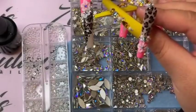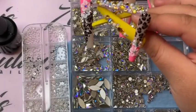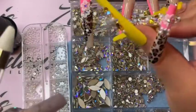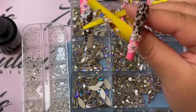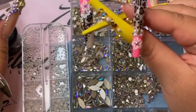Ooh, that looks so cute. It reminds me of like a little tiara. I think I'm gonna put a little bit more.